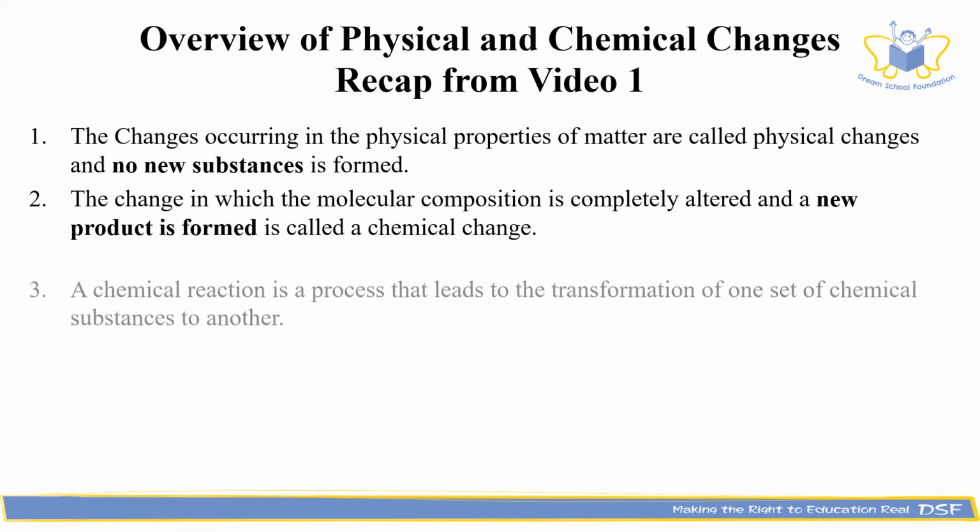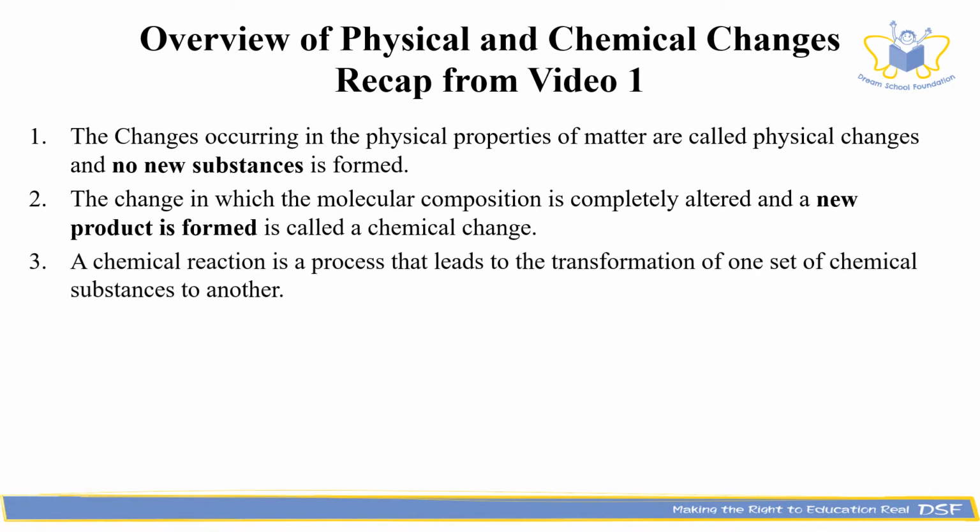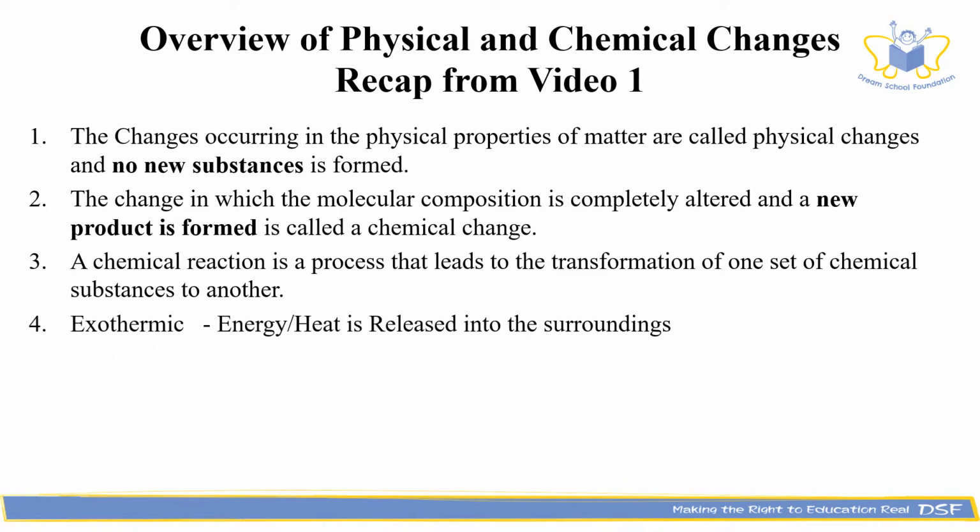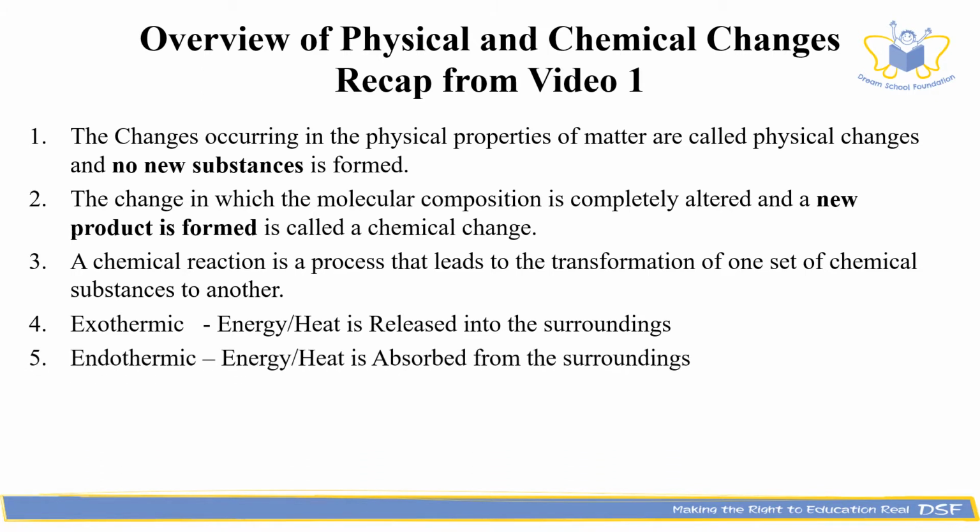change. Third, what is a chemical reaction? A chemical reaction is a process that leads to the transformation of one set of chemical substances to another. Fourth, what are exothermic reactions? Energy or heat released into the surroundings is called an exothermic reaction. Fifth, what are endothermic reactions? Energy or heat absorbed from the surroundings is called an endothermic reaction.